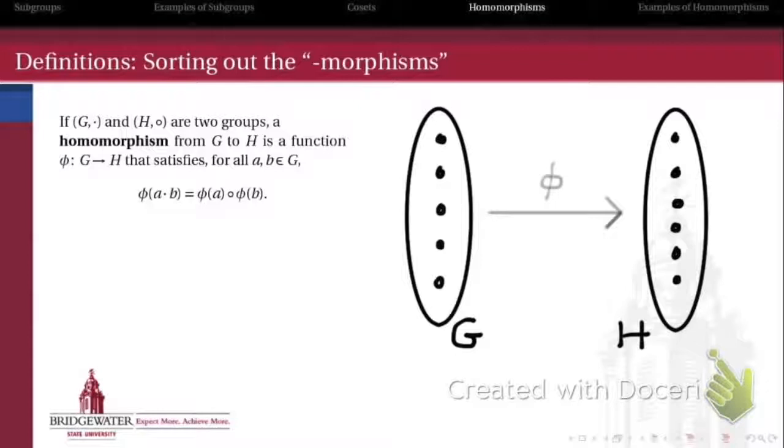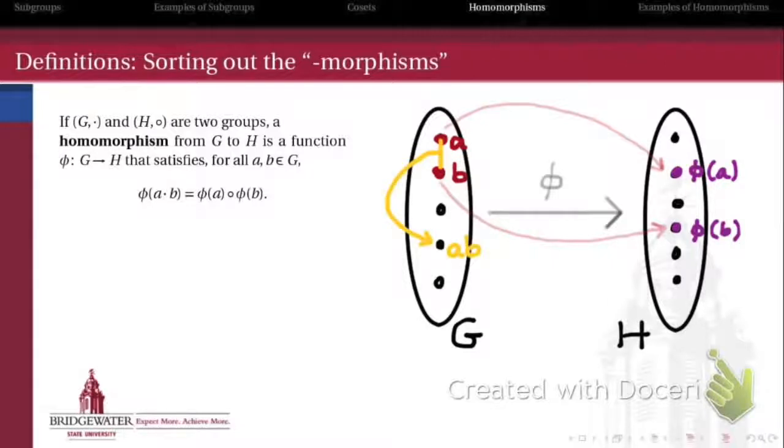by taking two elements from G, a and b, and if I look at their images over in H, let's call them φ(a) and φ(b), then this function is a homomorphism exactly if multiplying a by b in the group G, back in the domain, and multiplying the images φ(a) and φ(b) by each other in the group H, the codomain, the image of the product is equal to the product of the images. That's really what a homomorphism is.